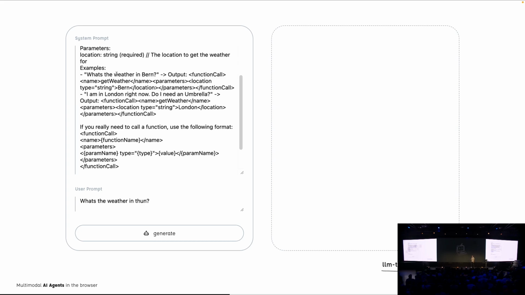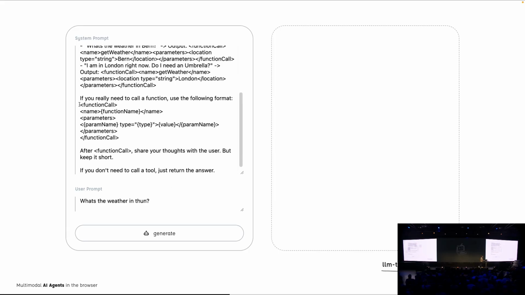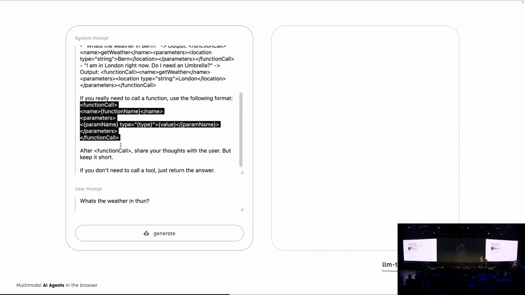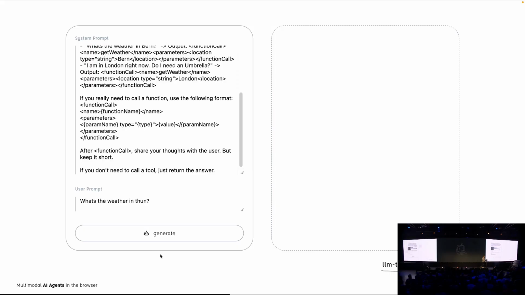If they have a similar input to one of the examples they have already seen, then they know what to do in that situation. So I have examples, and I'm also quite strict about the output format. I wanted to generate XML because XML is easy for me to then parse, execute, and get back to the conversation. So what I can do here is ask, what's the weather in Thun?